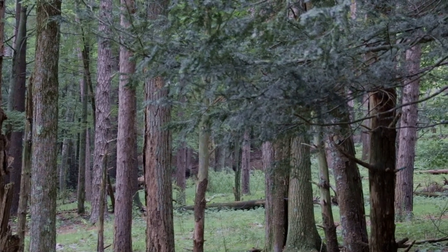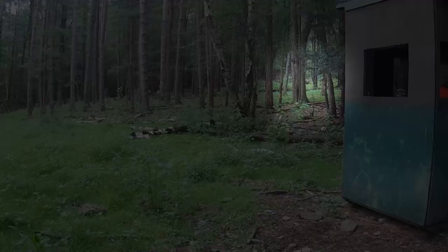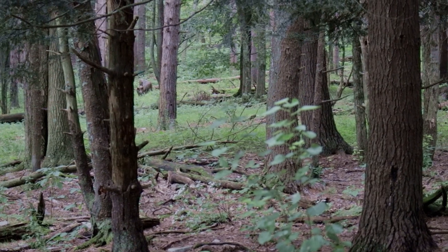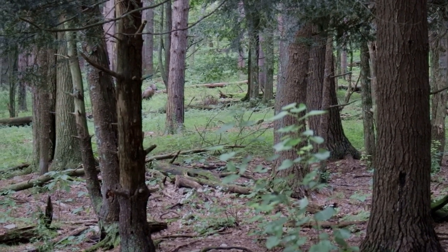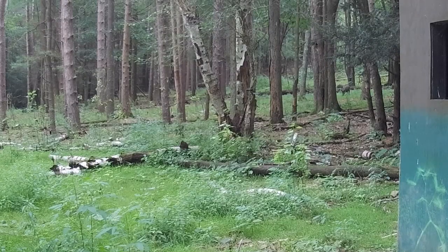But they move up the ridge, and they get about 20 yards away before they realize that's probably not a good idea to go up there. They take a 90-degree turn. They start to make their way down towards us. And they're walking directly at our blind, but they're behind a tree, so I really can't tell where they're at. But I tell Genevieve, you got to get ready. I'm thinking they're going to come down off the top of that knoll, head toward us, but then when they hit the road, they'll turn and go down the road.